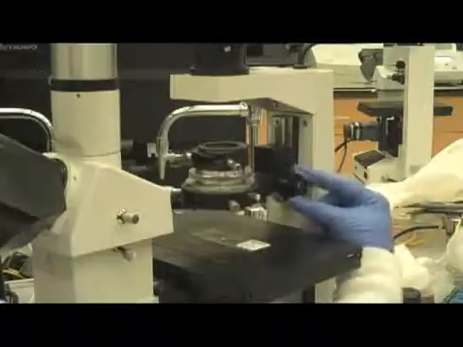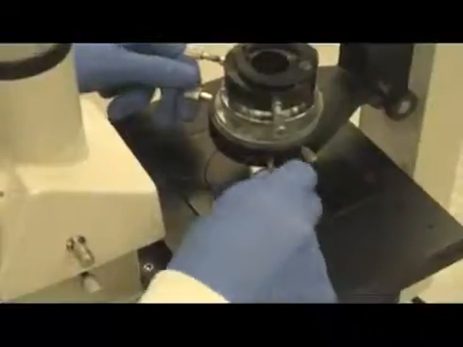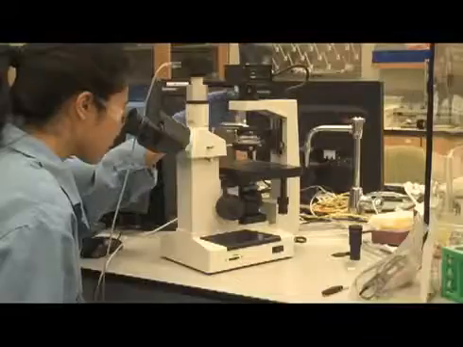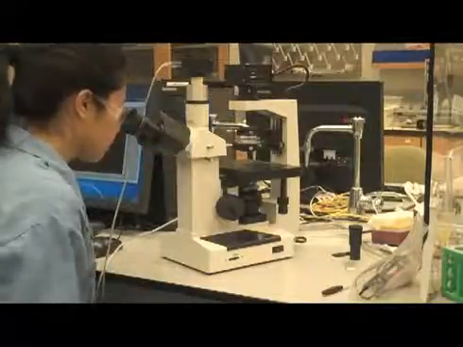Step 8: Adjust both condenser adjustment screws to center the field light image, then turn the field diaphragm adjustment screw towards you to expand the field light image to the eyepiece view.